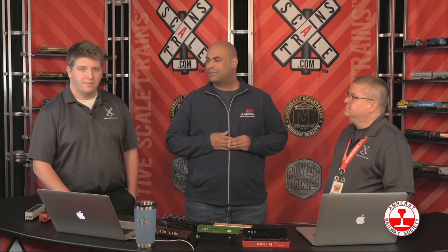The Dash 9 is actually your first Tier 3 GEVO locomotive — it gives a good sense of what we'll see in Tier 3 GEVO units for other paint schemes. People say the hobby is struggling, but it's just not true. There's so much in the hobby, so many new announcements and manufacturers like Scale Trains always pushing the envelope. New products, things that haven't been tooled before, things released with great detail, and technology-forward features like ESU Lokesound and flashing ditch lights — things that 10 to 15 years ago you wouldn't be able to see. You can see those on the channel, plus some rail fanning — Norfolk Southern Action and CSX Action.